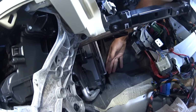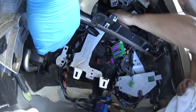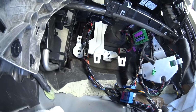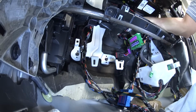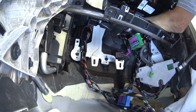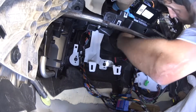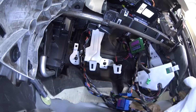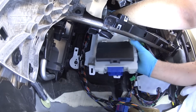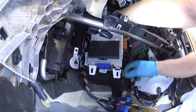All done, cover is back on the filter. Now we're gonna be reinstalling the bracket for the TSEM back into place, and 3 screws that you want to tighten back into place. Take the SEM central electronic module, slide it into the grooves and click it into place. Easy.